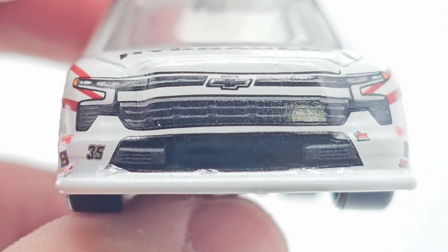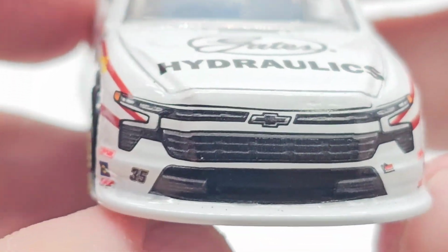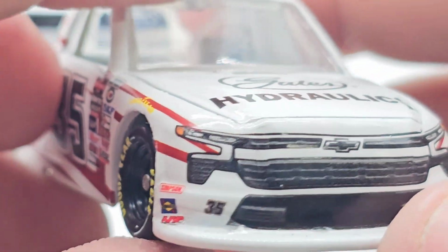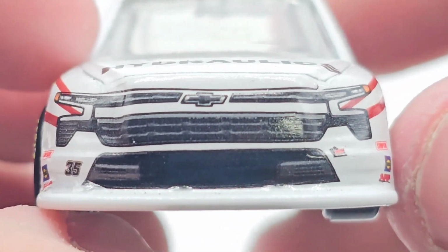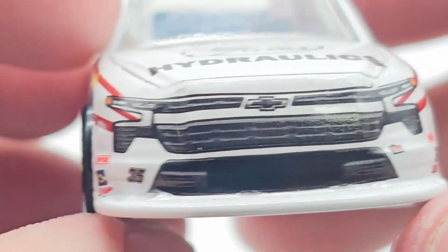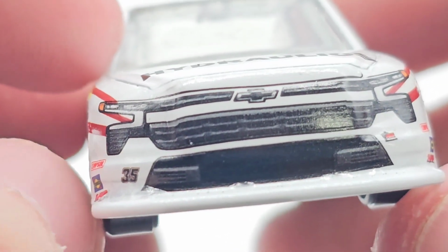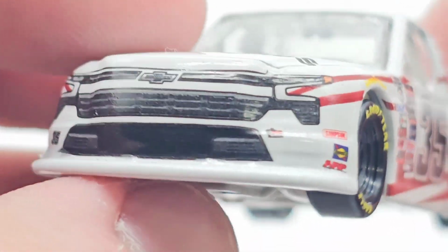I don't like the front ends of these Silverados. Now, don't get me wrong, I love Chevy. Chevy is probably my top manufacturer. I drive a Dodge, but I think a Charger is a little bit better than any Chevy, just in my opinion. I don't know, those Camaros are kind of hard to beat. But manufacturing-wise, I like Chevy the most, but I don't like what they're doing. I don't like the front ends at all. And even with the new Xfinity cars, I don't like how they look either. So the Cup cars are pretty much all we got for what I like with the Chevys.